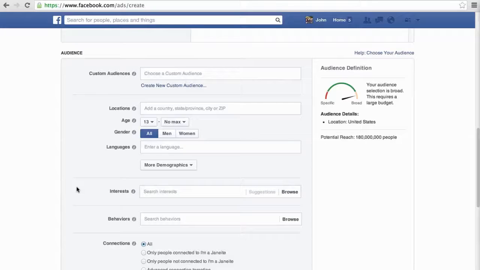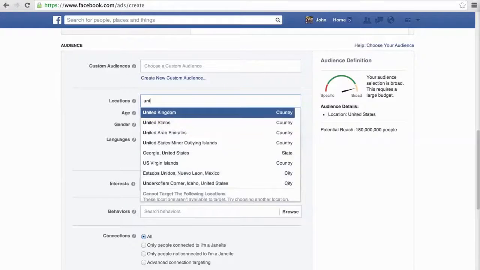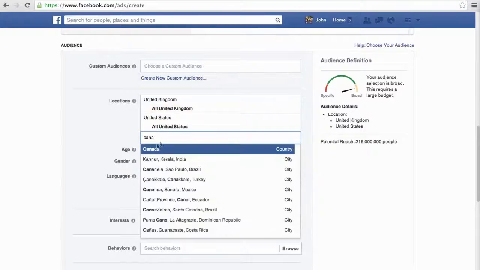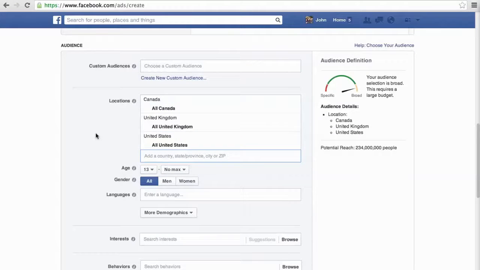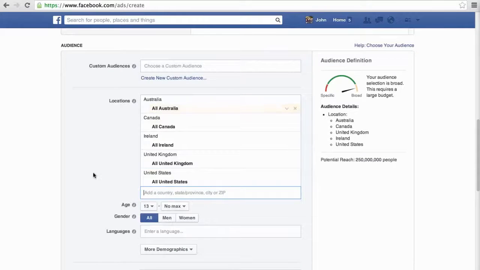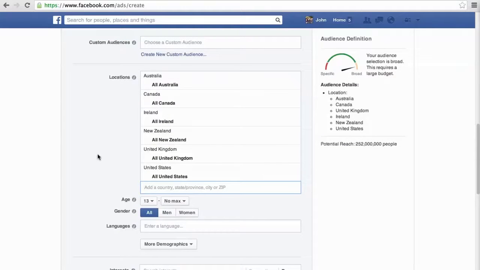Okay, audiences. I can choose from a variety of different audiences. There's a bunch of different places to get different audiences, and I'll do a section on custom audiences in a minute here. But first, let's take a look at the stuff below that. First, location. I know that the people who like Jane Austen are typically in English-speaking countries, so I'm just going to start listing out some English-speaking countries, of people who will probably buy something from Amazon. So here I have the countries that I'm willing to allow Facebook to display this ad to people in, right?